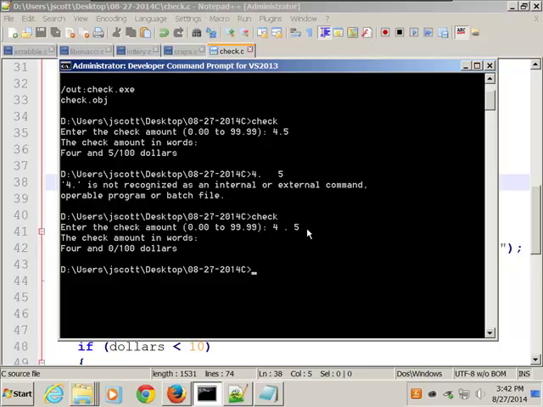If you don't do that, either A, you're going to get an error message, or B, you're going to get bad output. So there really wasn't any idiot proofing done on this program. That's what I wanted to get across to you.